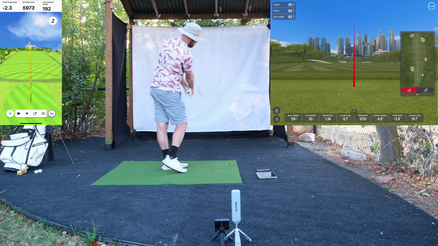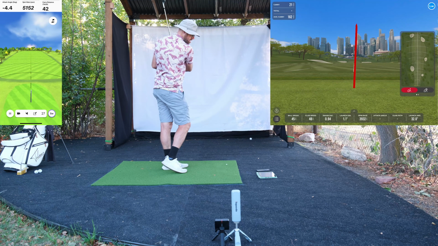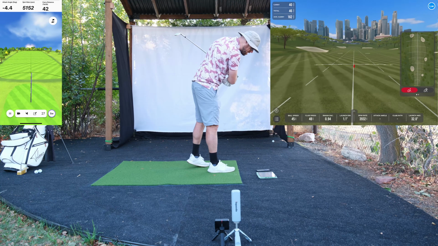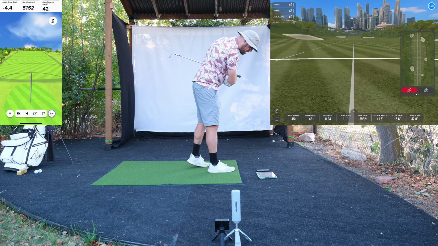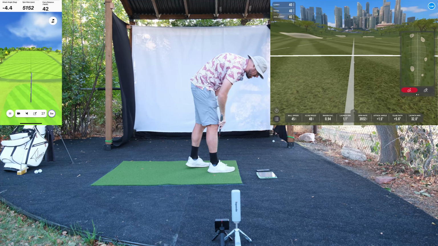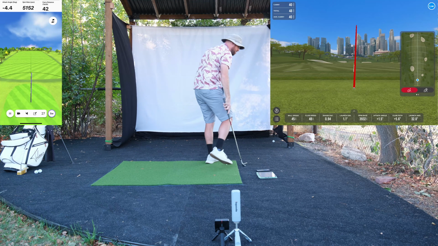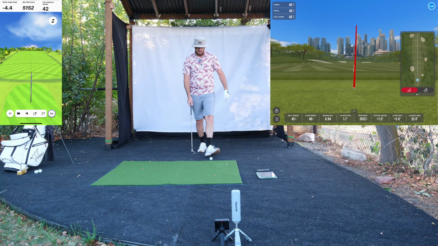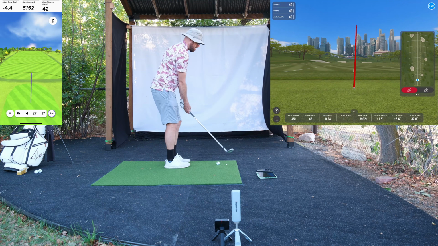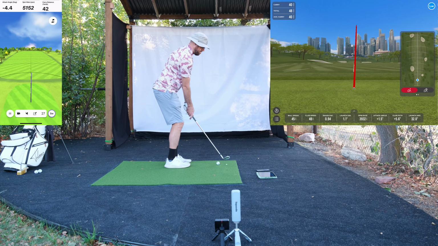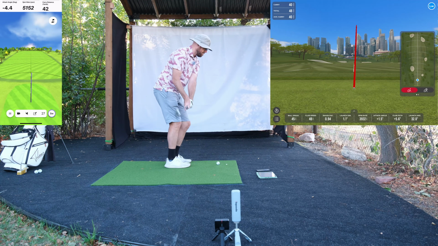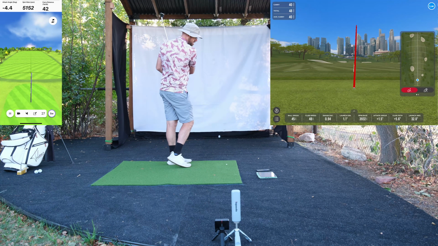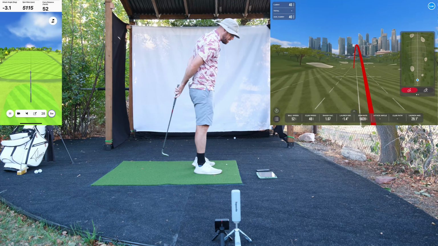Let's get into some wedges. Let's talk about spin data with these two monitors. Now again, the R10 is only using radar, and because of that, if you're hitting into a net or a screen, there's just not enough room for it to collect all the data, so it has to make guesses. The MLM uses the camera and the radar and is able to pick up enough data to give you more accurate actual measurements of spin even when hitting into a net.